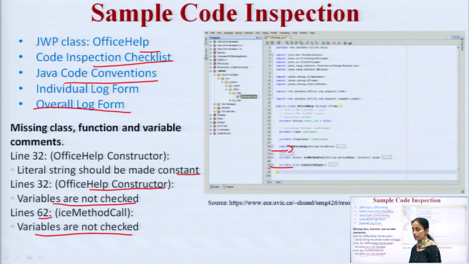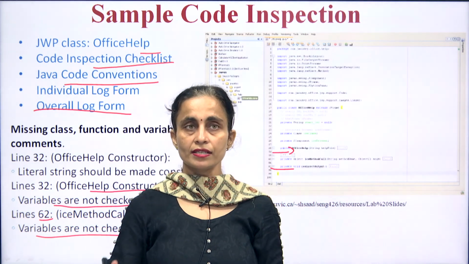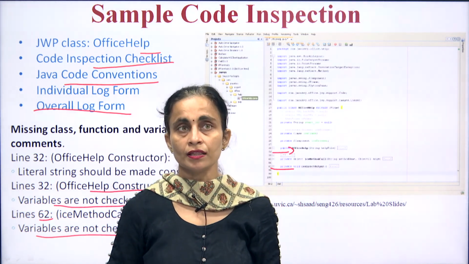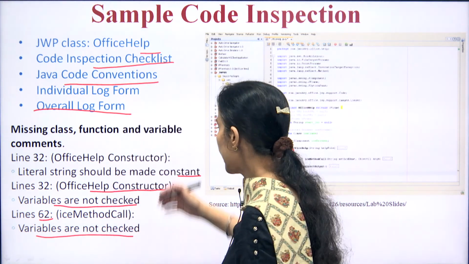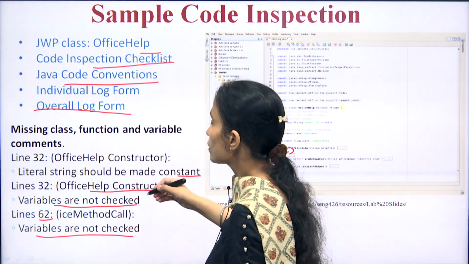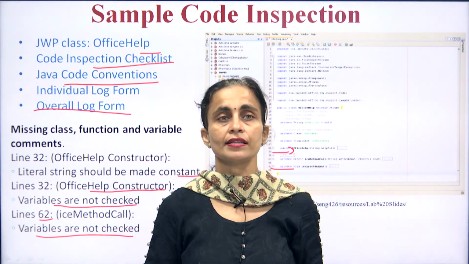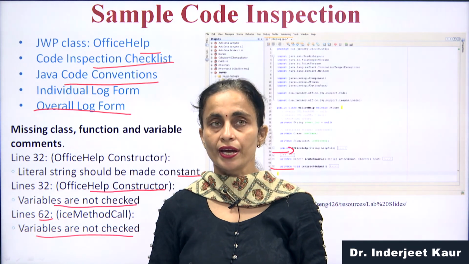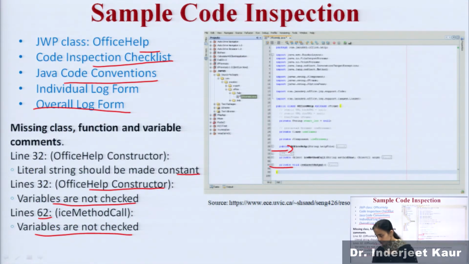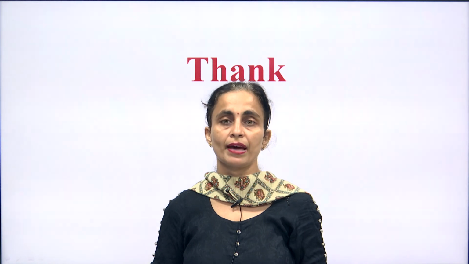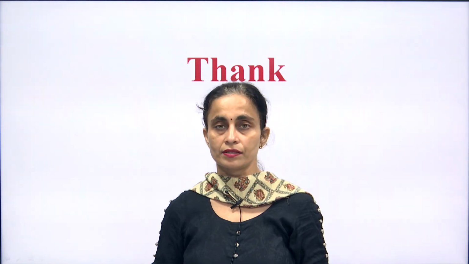Since this was just one module being checked using Office help, there are various other tools also available for doing this code inspection, and they give us line by line checking, so that the code is inspected and the expected errors are handled in a very quick and efficient manner. So, this was all about the code inspection technique, which is one kind of method for doing static testing. Thank you.